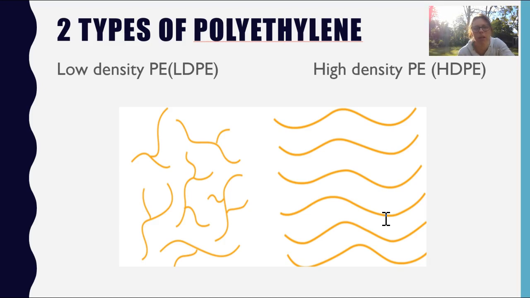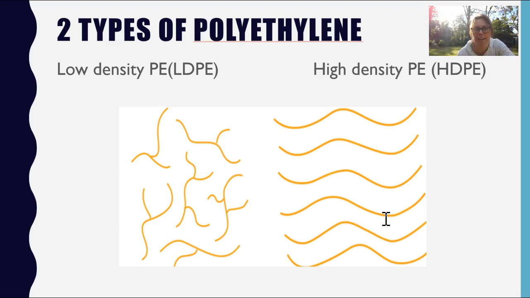Now, just simply by looking at these two pictures here, you can see the difference. Our low density one has got lots of branching, whereas our high density one doesn't, and it's going to easily stack. So if you imagine that we had the same volume of space, and we were to put both of these products inside there. Obviously we're going to fit more of the high density polyethylene in there. It's going to be able to stack well.